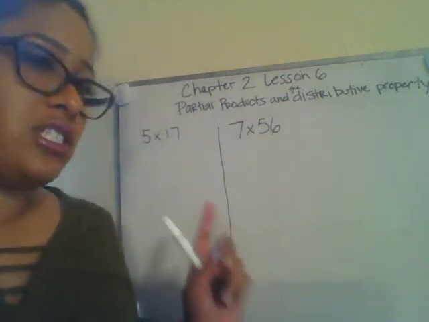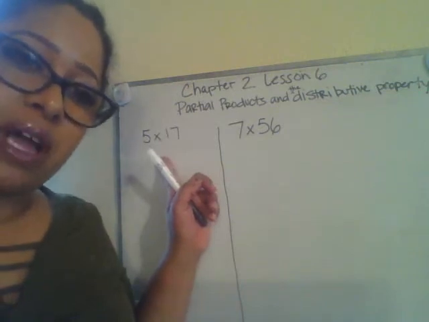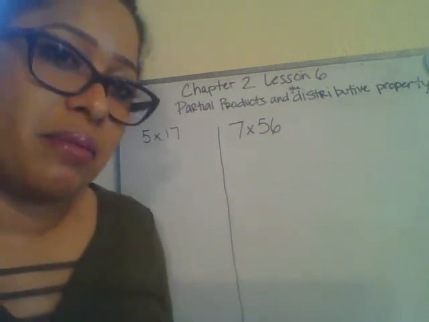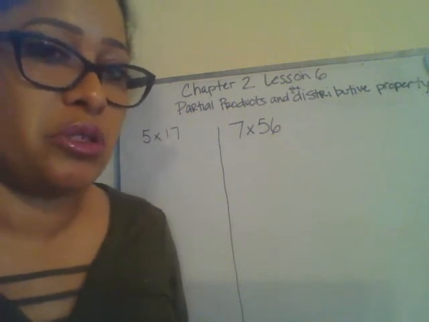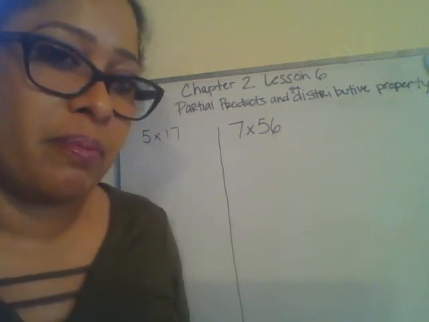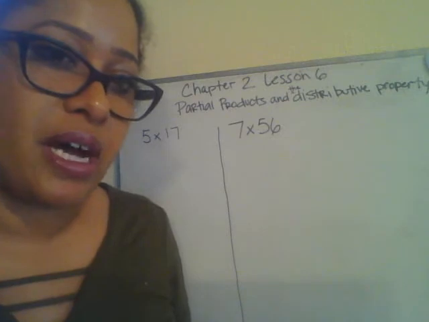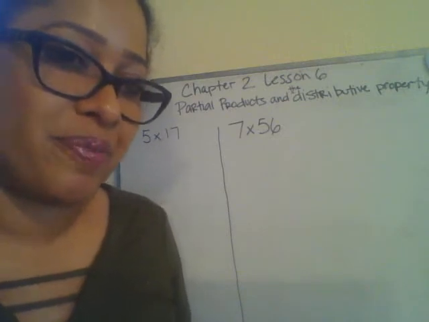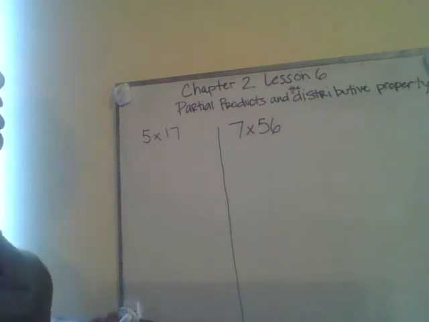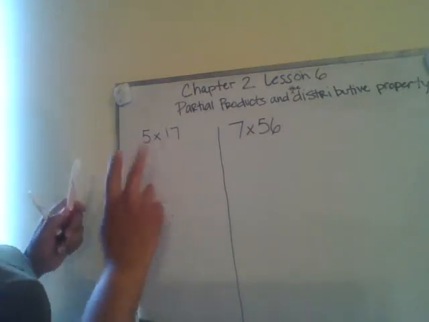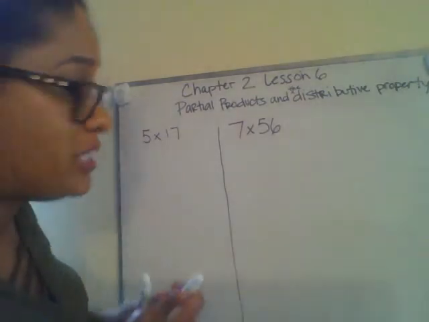So essentially it's just teaching you how to multiply, but instead of the traditional algorithm that you may have used, it's teaching you to multiply based on the number's place value. Okay? Pretty simple. So the first thing that you will want to do is look and see if any of your numbers have more than one digit.